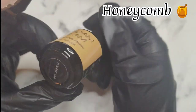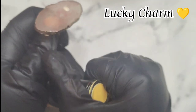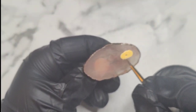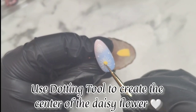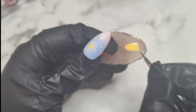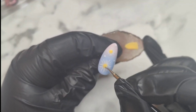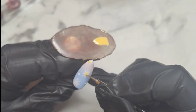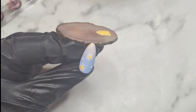I would love to know who's gone shopping or will be going shopping — let me know what you bought! For this part I'm using Honeycomb and Lucky Charm from the Lucky Pot of Gold collection. I wanted something not a bright yellow but softer, yet more pigmented than the pasta shade, so I mix the two together to get the middle part of my daisy. Then using the dotting tool, I put that yellow mix in the center of the daisies. This is a super easy, beginner-friendly nail set — you can make beautiful, simple designs with really easy ombres.